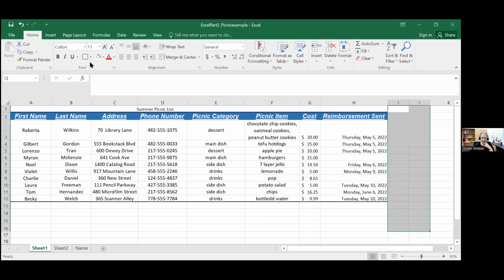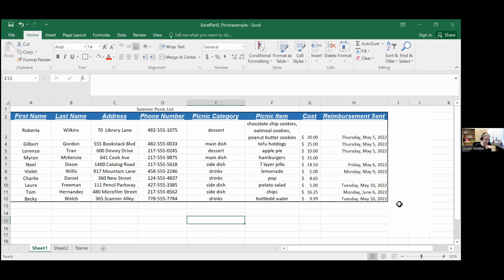Okay, so we're going to sort by a couple of different options here. So you can see how sorting can help group things together for you. The first thing I'm going to do is select the cells with the data that we want to sort. And we're going to use the categories up above to help us make that sorting decision.